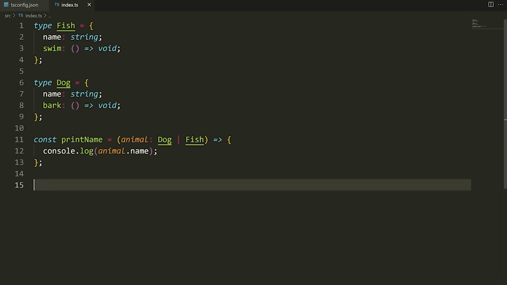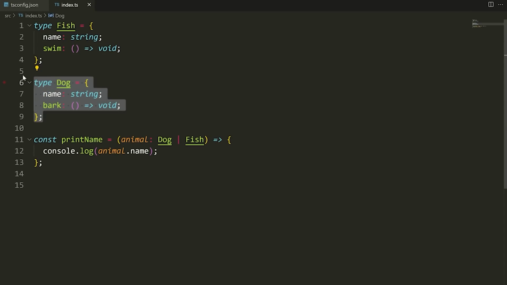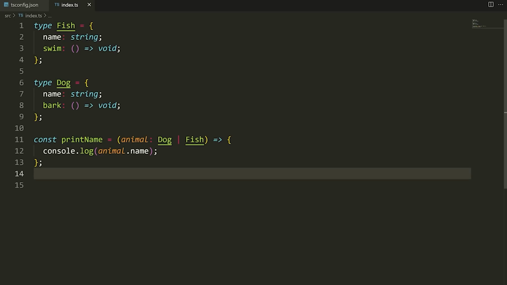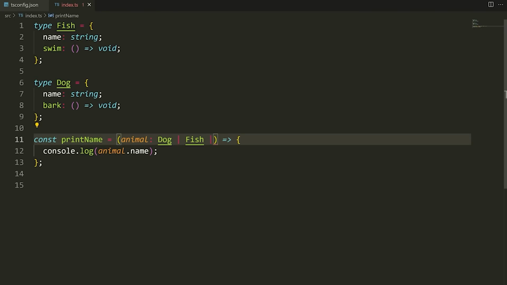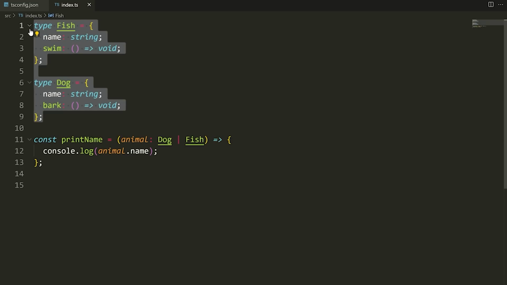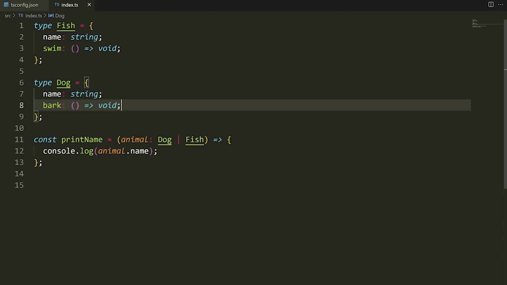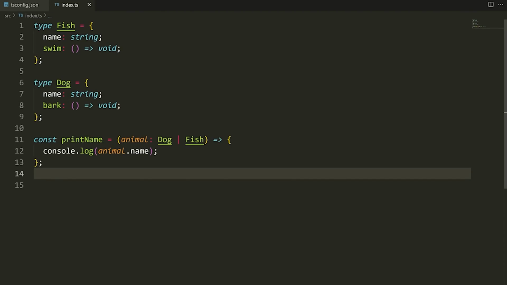All right, so let's have a look at this example here where we have both a type fish and a type dog. Now this is fine. We have two types. They share one property here, which is the name. And then we have a function that we want to be able to use on both our dog and our fish. Now in TypeScript, we know that we can simply put a pipe operator here and specify all of the different types that we can accept as an argument to this function. Now in the situation here where we have two different types, we know that we can access the shared property of these types because they both have the same property, right? So both dog and fish have name, which means it doesn't matter what you pass here, we're able to access name. Okay, so that's fine. We can print out their name.